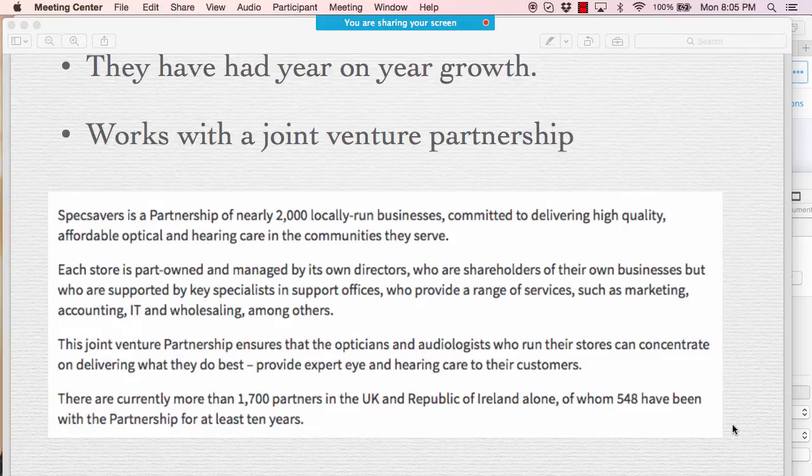Okay, fine, right. So Specsavers is a partnership, saying 2,000 locally run businesses. So you can see that they contribute to the community in a different way, as in they become owners, right? Just not employees. They become owners, and they put in a lot more rigor into managing the stores. A good kind of model that we in IC Opticals can adapt as well.